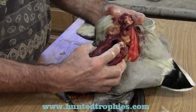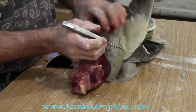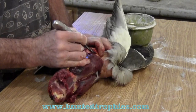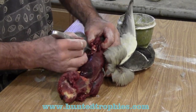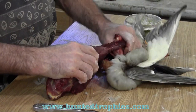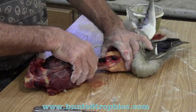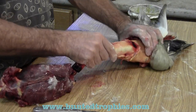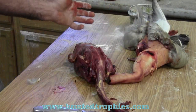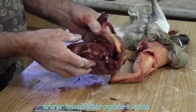At this point we have the one wing bone severed from the body. We will turn this duck around and repeat that process on the other side — this all takes a lot of practice and a lot of knowledge of the anatomy of the birds to get efficient at it. In taxidermy, efficiency is your number one money maker. Learn it — don't get in a hurry while you're learning. At this point we're going to pull the neck through. Since the head's already off, that neck should pretty much turn inside out for you. There we've got the body — we're going to lay that aside to make the cast body or fit the body to the bird at a later time.